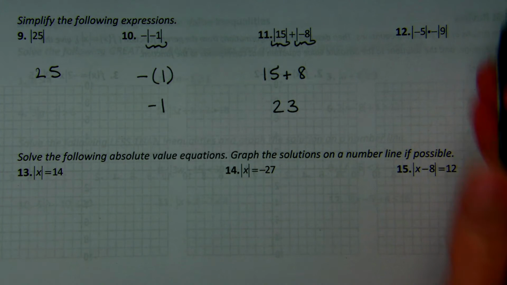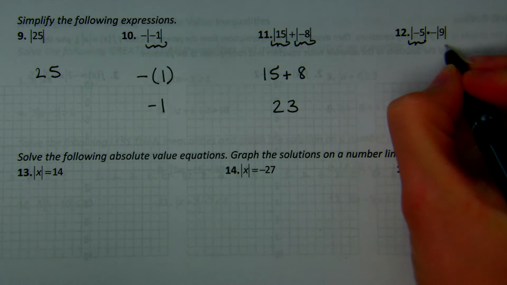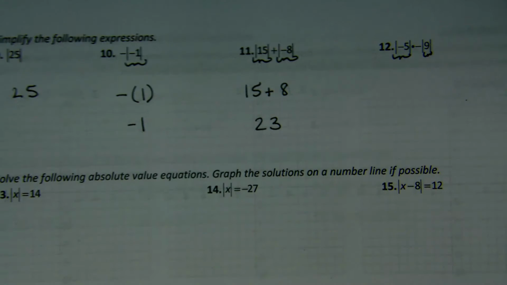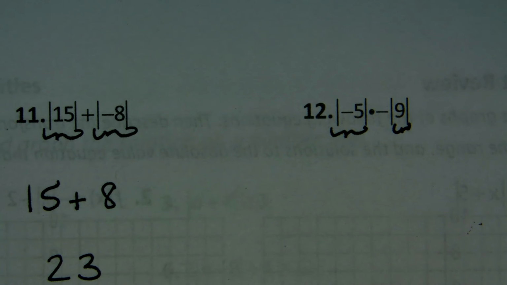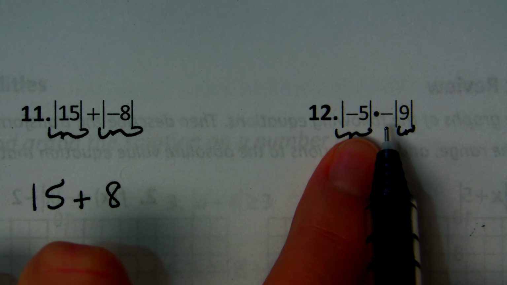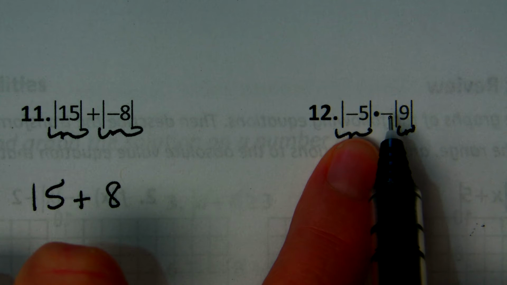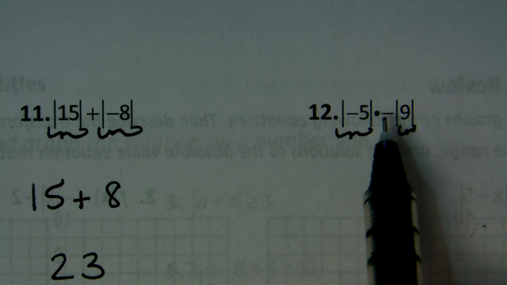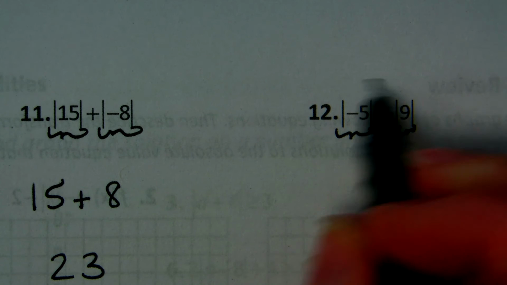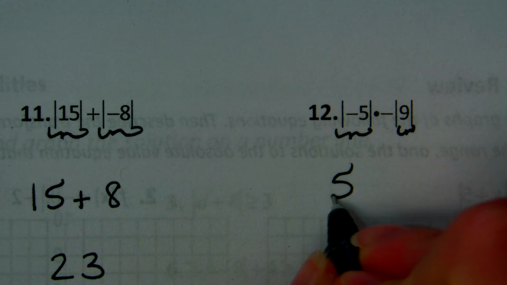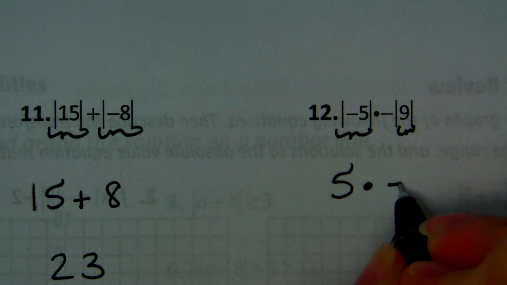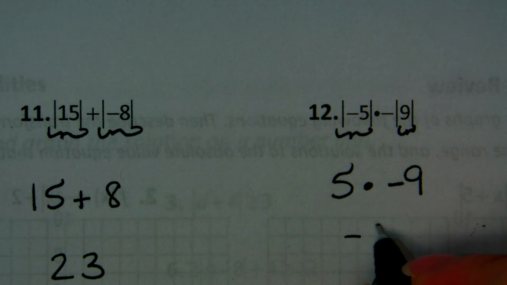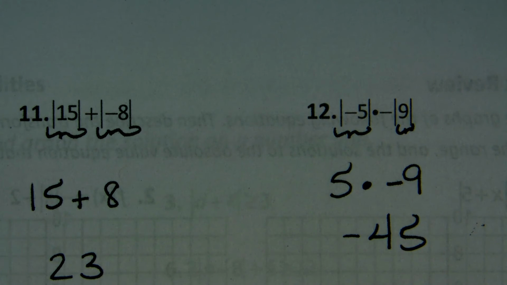Again, what we're looking at here is 2 absolute values. It's the -5 and then the 9 are in absolute values. There's a multiplication sign. I'm going to zoom in so y'all can see. There's a multiplication sign and a negative sign. That's not times minus, it's negative. But neither of those is inside the absolute value, so our absolute values don't have any effect on those. So the absolute value of -5 is +5, and then times negative, and the absolute value of 9 is 9. So times -9. And 5 times -9 is -45. And that's the solution to that one.